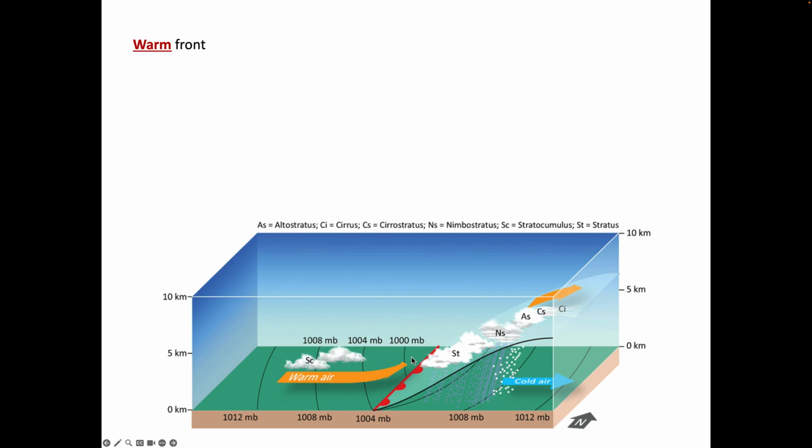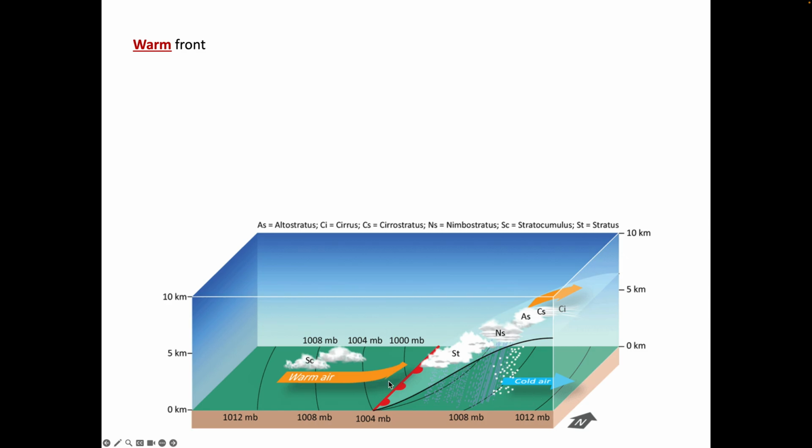Now in this case we have a warm front that is advancing from west to east, or basically from northeast to southwest. You can see the isobars kinking in the vicinity of the warm front. You can see the warm air is trying to advance, but when it intersects the front, the warm air is not able to advance any further at the surface, and it's forced to glide up and over the retreating colder air that in this case is to the east.